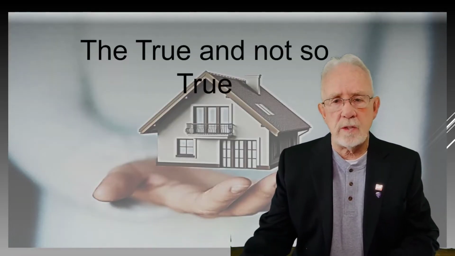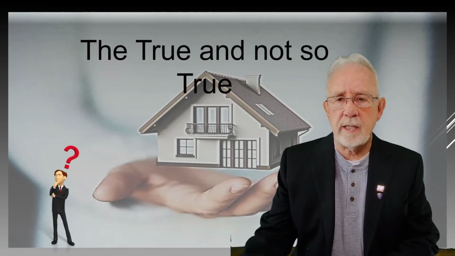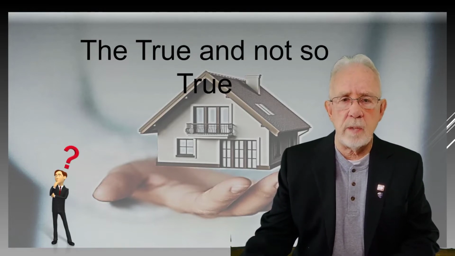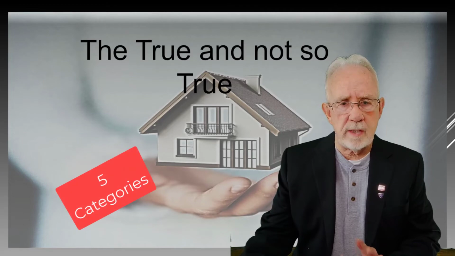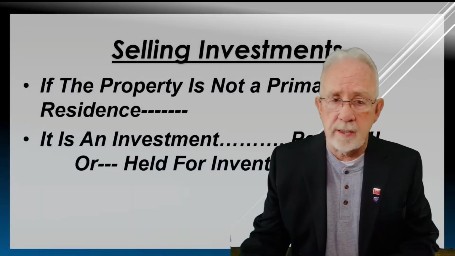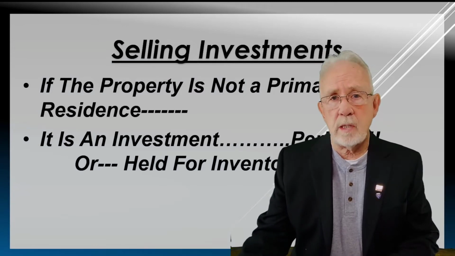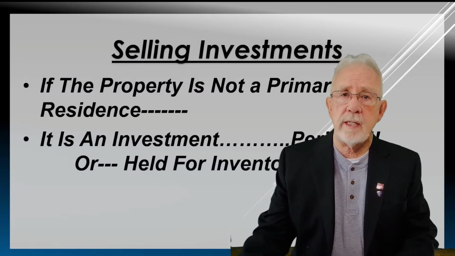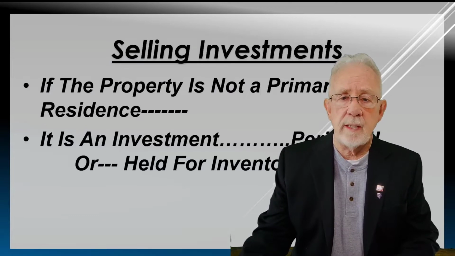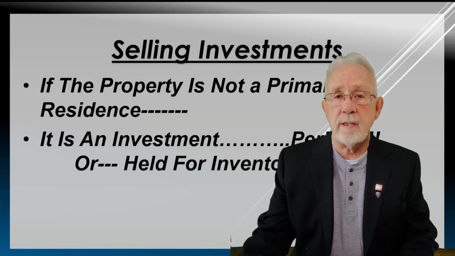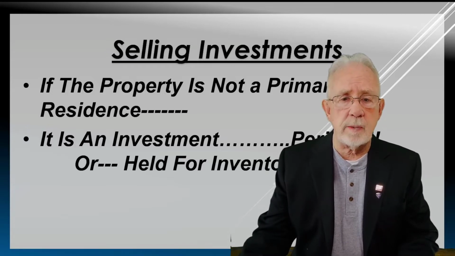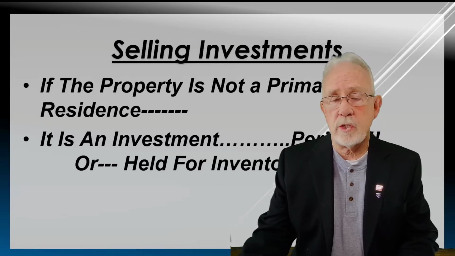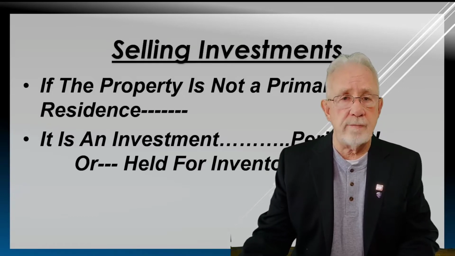The true and the not so true about the APOD. We'll find out some interesting things about the APOD. In fact, there's 5 things on the APOD to look for, and 3 of them need to be true. So we're selling investments. If it's not your primary resident, then it is an investment. And that investment has certain criteria that comes along with it in the form of the IRS regulations and how you treat the investment. Or it could be a subdivision that's just held for inventory.